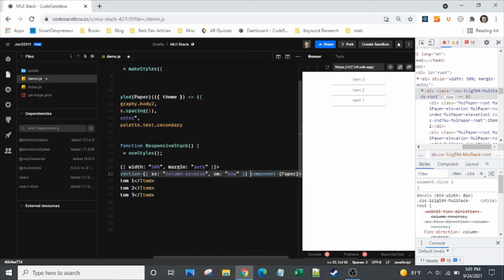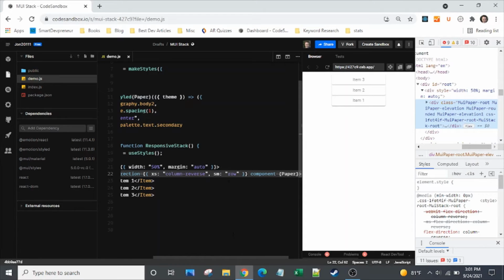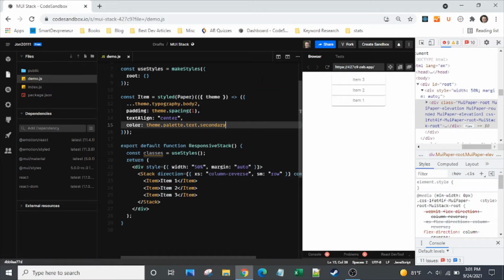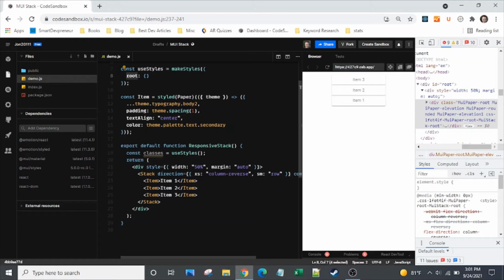But anyway, I'll go back and add this paper component. If you wanted to be able to target via stylings, then having the paper component on there just gives you, like, you can target this MUI paper-root class, for example. You can, of course, target it just with root, using that root class in our class names. However, it is kind of handy to be able to target the MUI paper-root. Just gives us something very specific to target. But regardless, we'll keep going with the actual props that we can add on here. So next up, I will look at the spacing component.